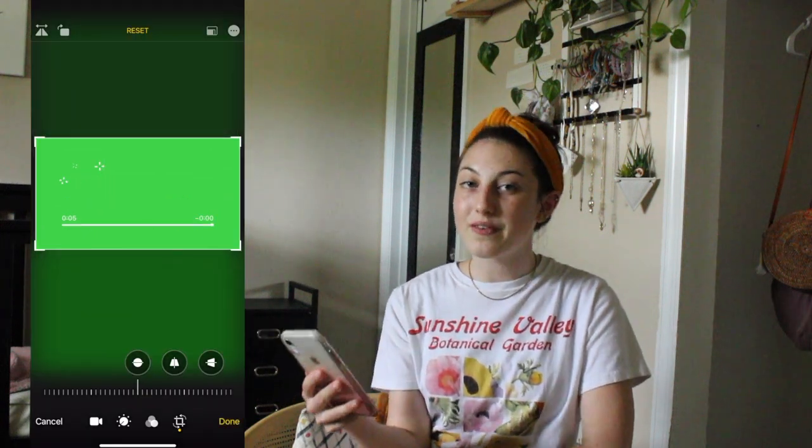It's okay if this isn't perfect. It doesn't have to be. If it's a little too small or a little too big, it won't make a difference at all. Just make sure your animation is where you like on the screen, and it will pretty much work out just fine. They are so cute. I love them so much. I can't get over them. And I think they add such a cute little special touch to your videos.